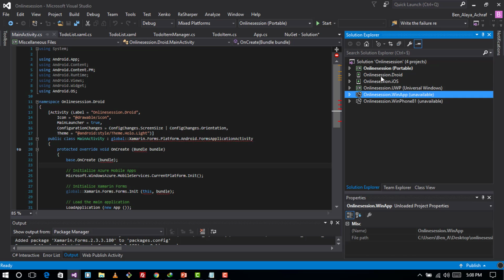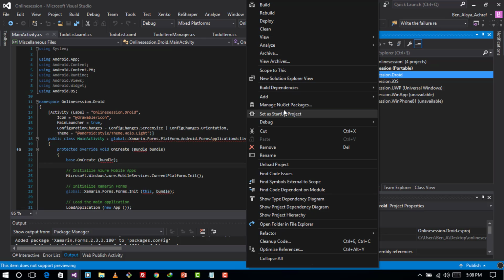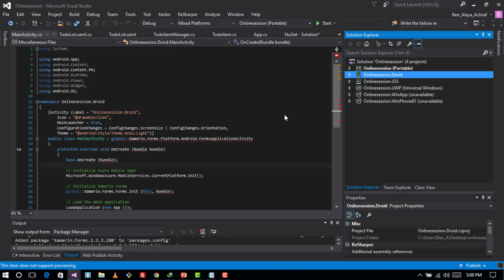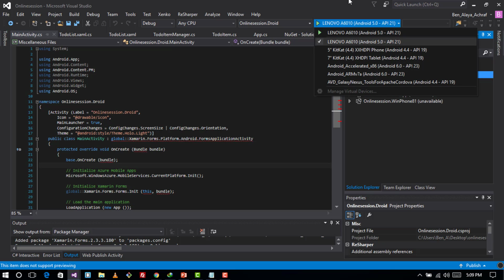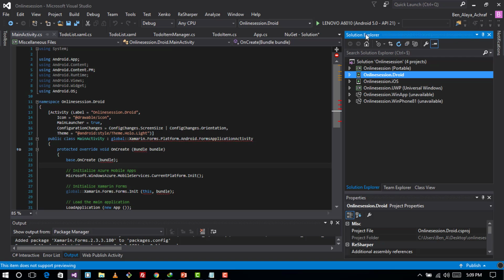So let's make the Android project the startup project here. As you can see, I have a couple of emulators. Also, I have my phone here. I have problems with my emulators, I'm going to fix them soon, and I'm going to use my phone to run the solution. But first of all, I'm going to build this solution.